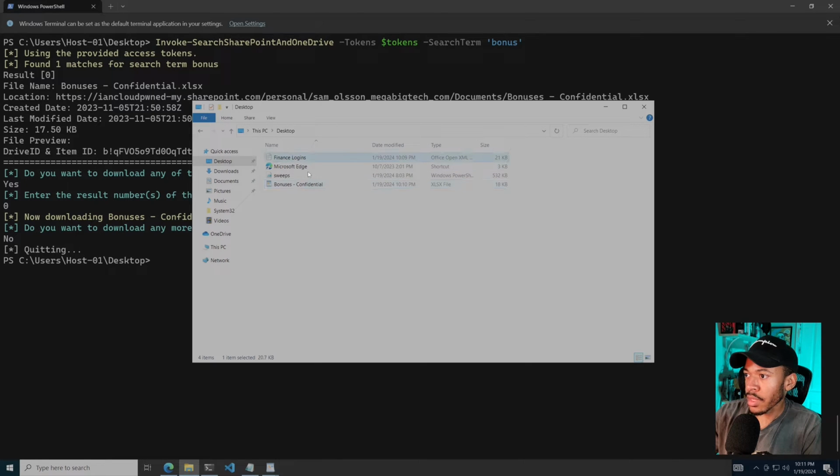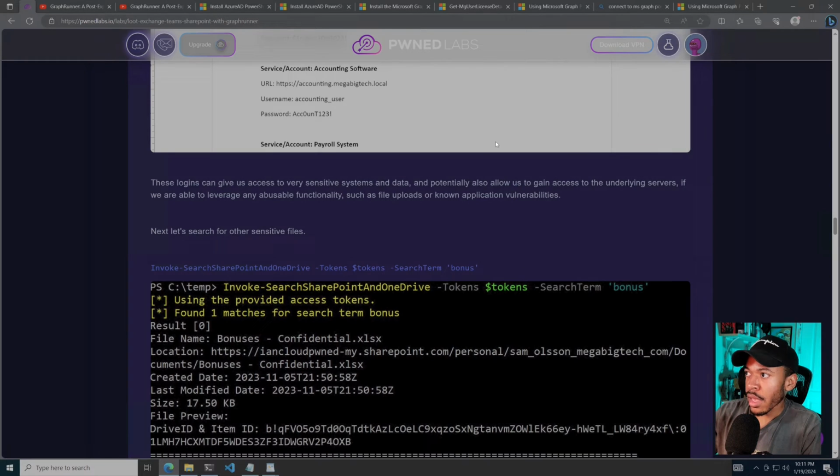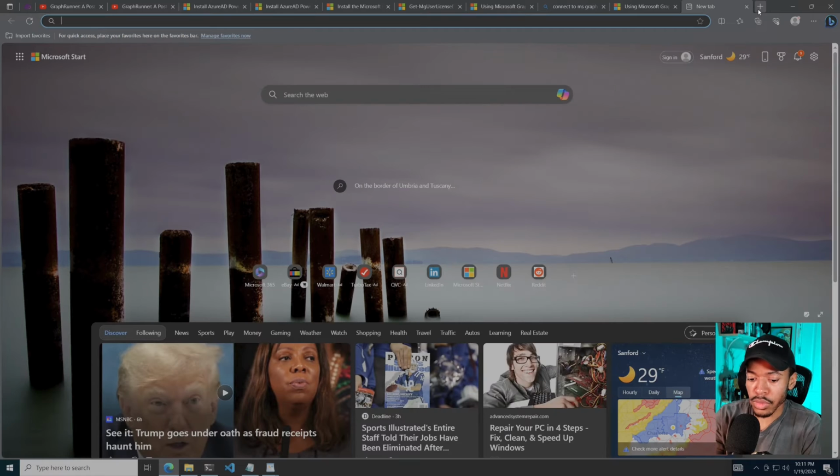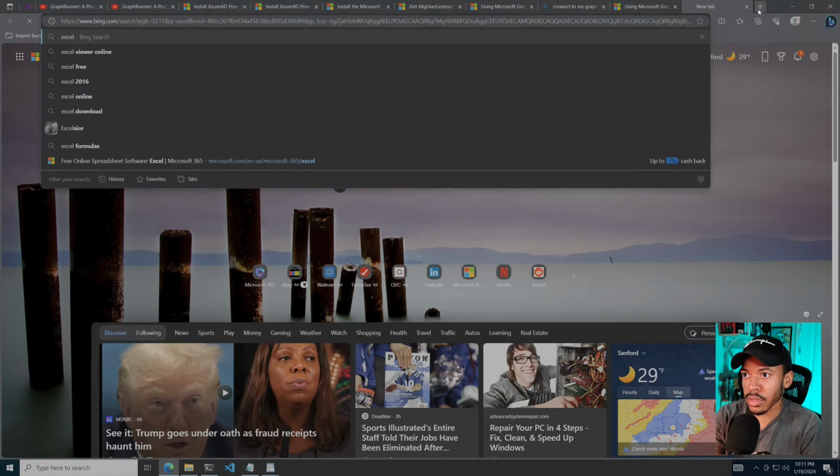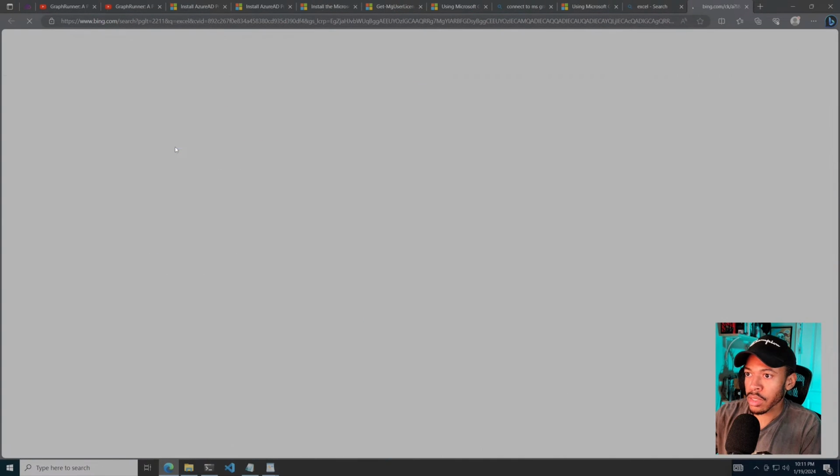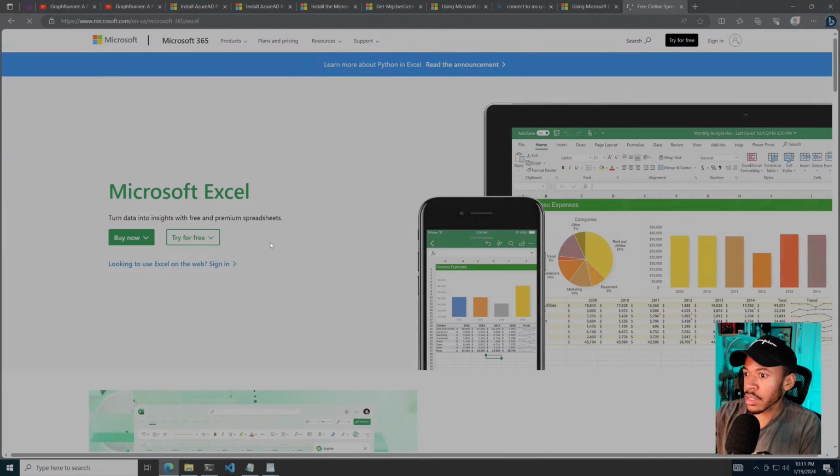We have an Excel file, an XLSX file, and I don't have Excel installed, but I believe we can use the user and their credentials to access Excel on the web.